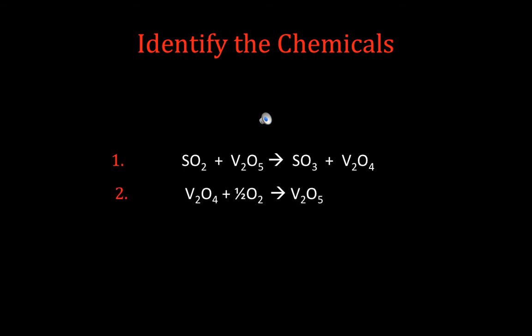So we have another example. And let's see what we have to do here. Well, we got SO2. And again, we haven't asked you to figure out overall reaction, but here's SO2 and the V2O5, and it makes V2O4. So what you can see is an oxygen went from V2O5 to the SO2, and then we see the V2O4 comes in here, and then we have half-mol oxygen comes in, and we get our V2O5.